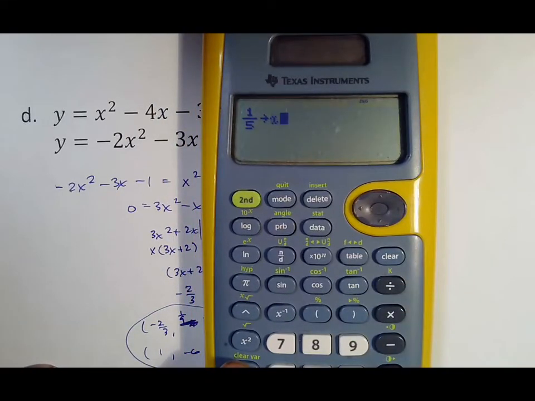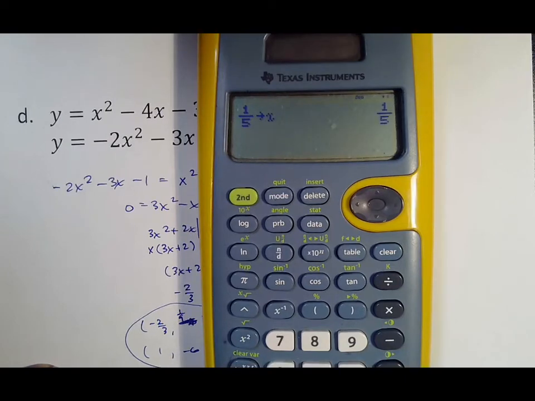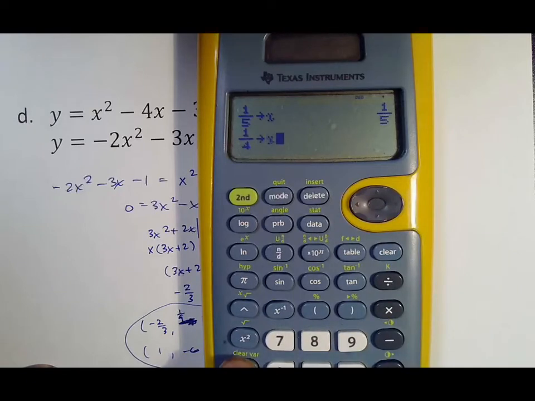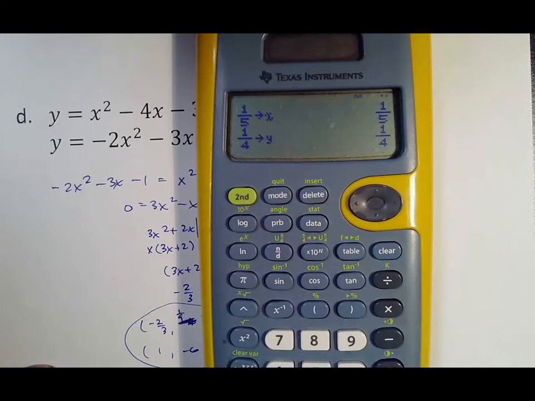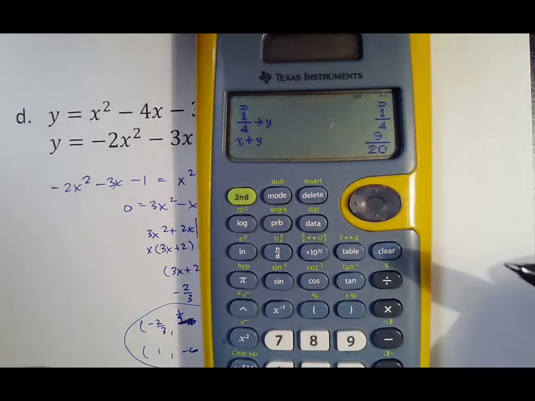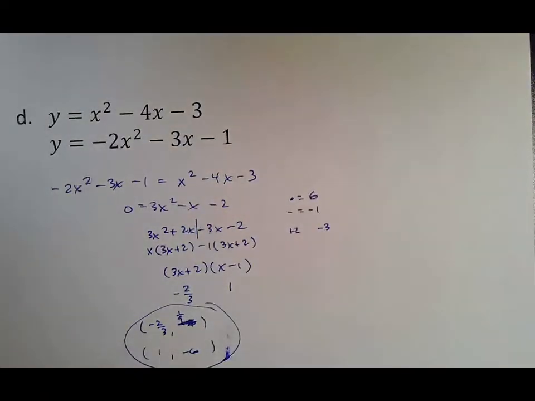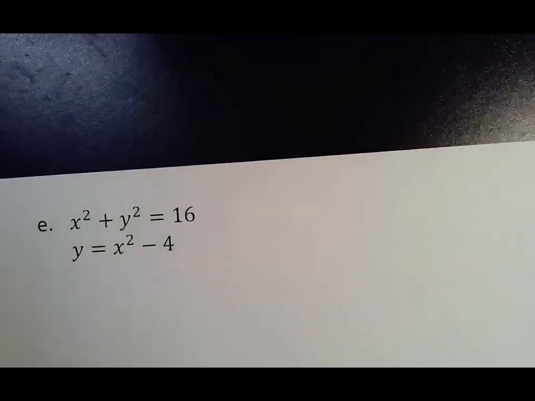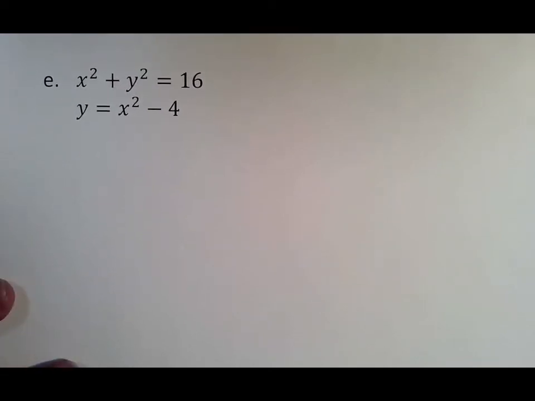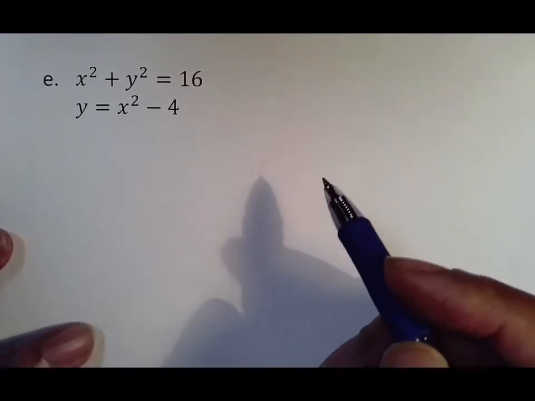And again, if you hit the X button a few times, you can give it any variable that you want. So if you do have an X and Y, you could store one of those things in Y. And then 1/4, let's put that in for Y. So store into Y, equals. And now when you do X plus Y, equals, you actually get 9/20, which is your actual answer there. But anyway, if you want to really learn how the tool works, you've got to just randomly play with the tool, see how it works, and figure out from there.